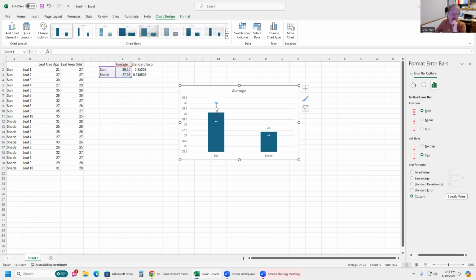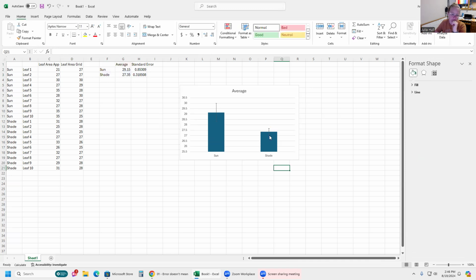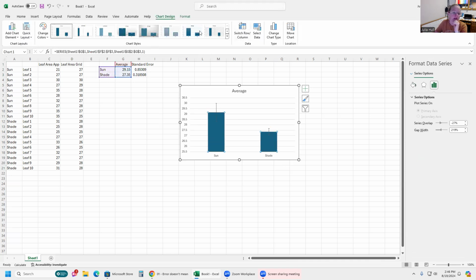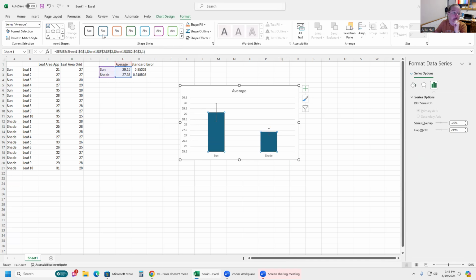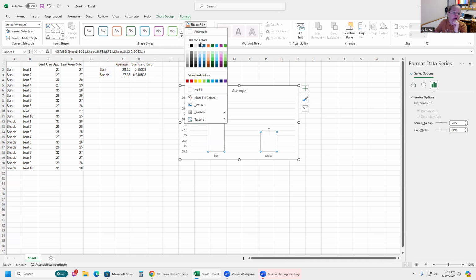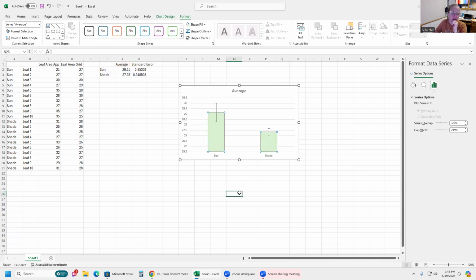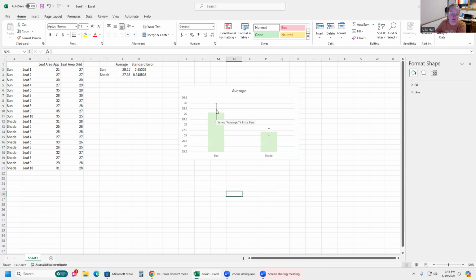Now our error bars have adjusted size. Let me make that color a color that you can see. We'll make it this kind of light green color. Okay, so you can see that our standard error bars are the same size. Before we did all of this other nonsense, they were the same size, but that's not what we want it to do. We want it to be the calculated standard error. Okay, so is my graph done? My graph is not done.